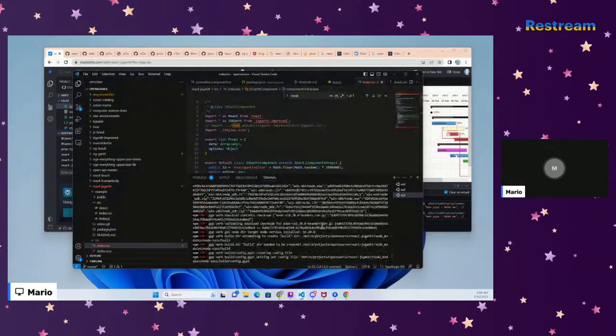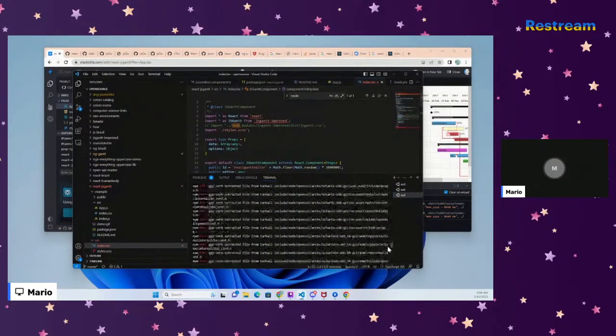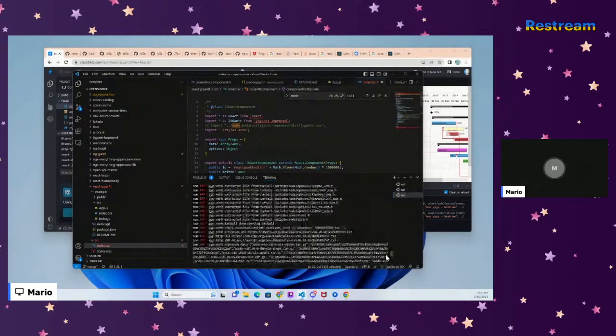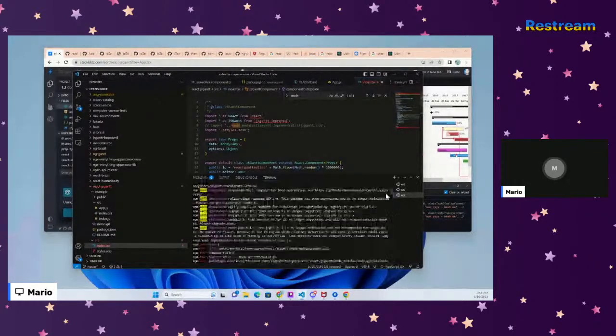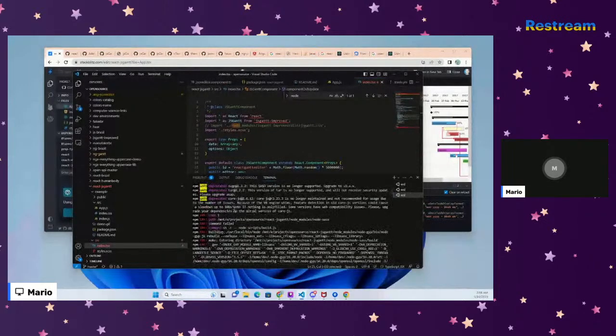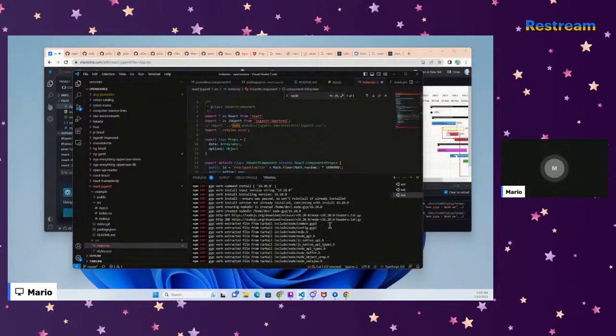Oh my goodness, a lot of bugs again. What? Yeah, it gives a lot of issues.